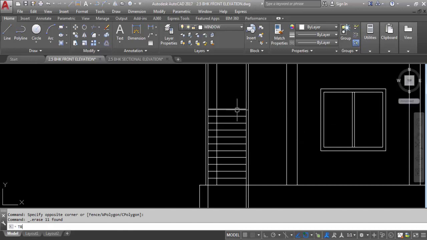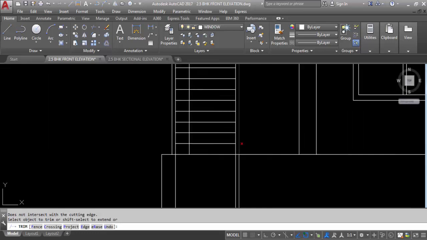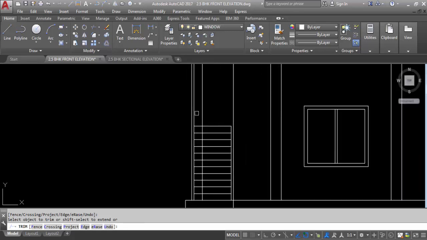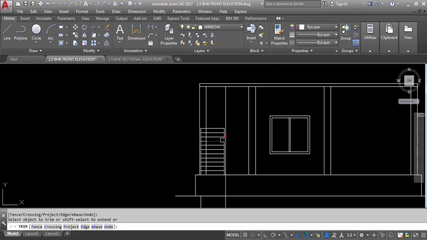So trim the extra lines. So I'll trim from here and trim from here. Also trim this line and this line also we need to trim.